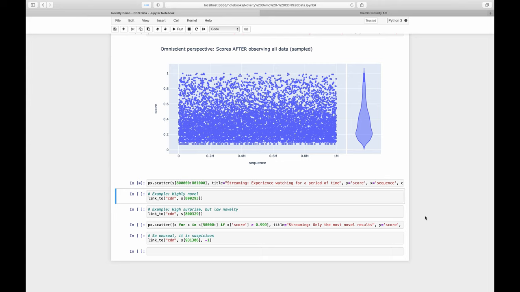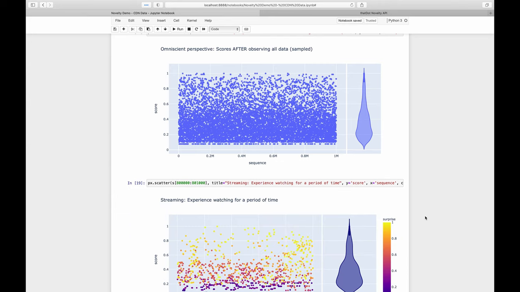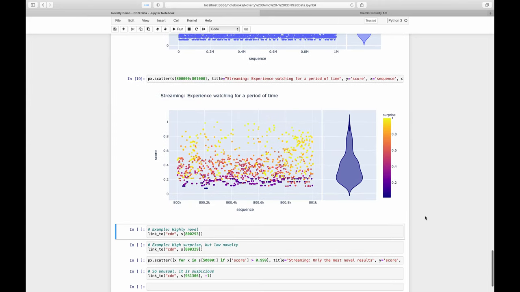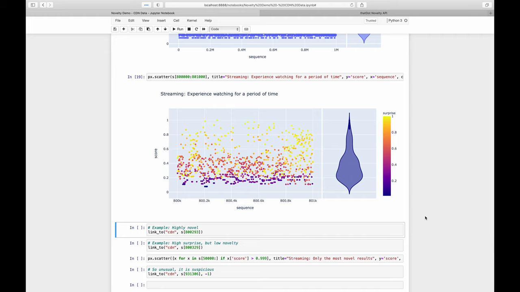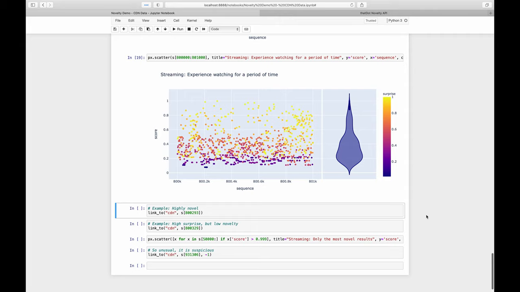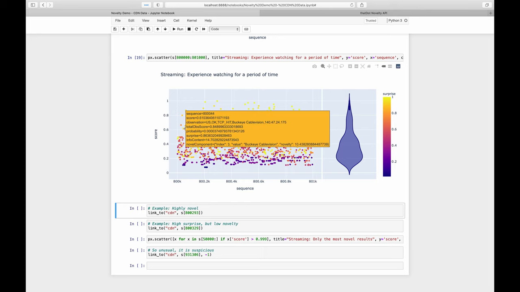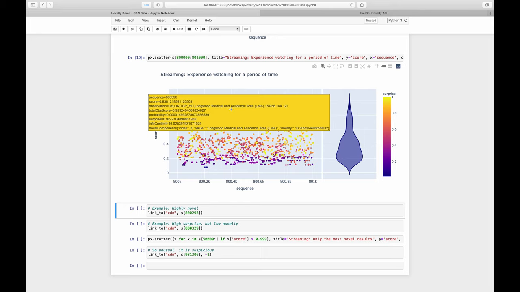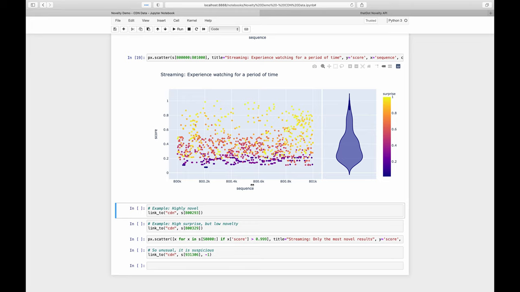Now let's take a look at just a section of the streaming observations. Here we've sub-selected and not sampled, but looked at a range of 1,000 observations, all of them plotted here. And again, the experience of streaming this data in one at a time would produce one dot at a time. And you can see those dots are spread well up and down the plot here, very heavily weighted in lower scores, but every once in a while, some of these scores really stand out.